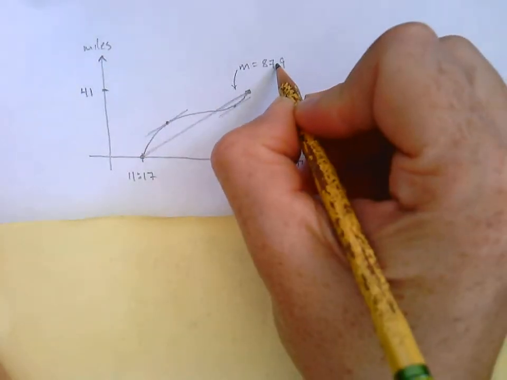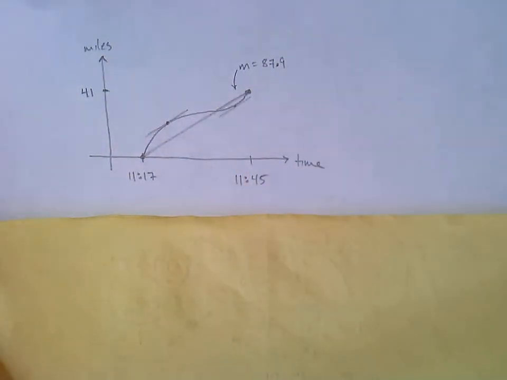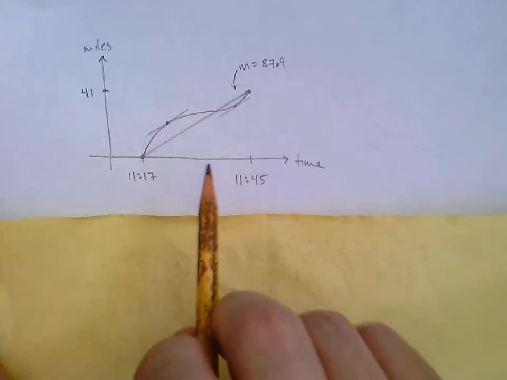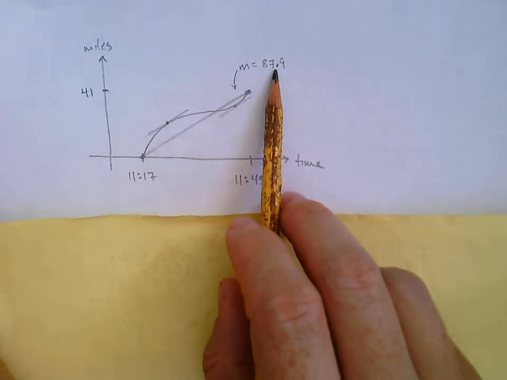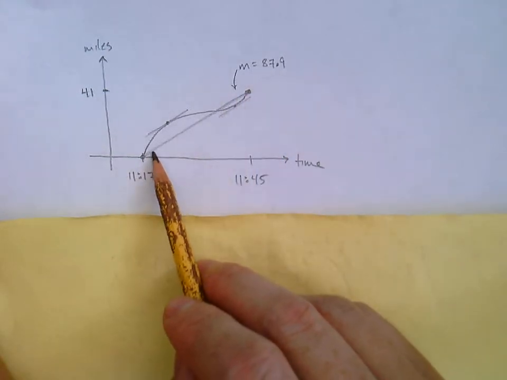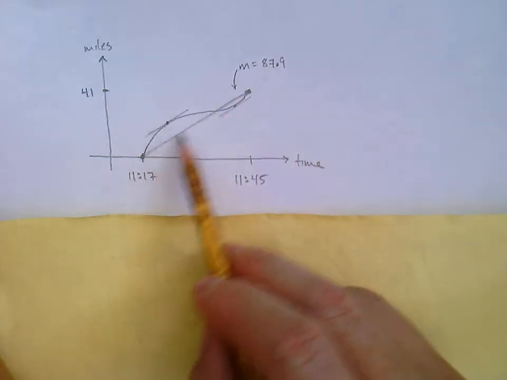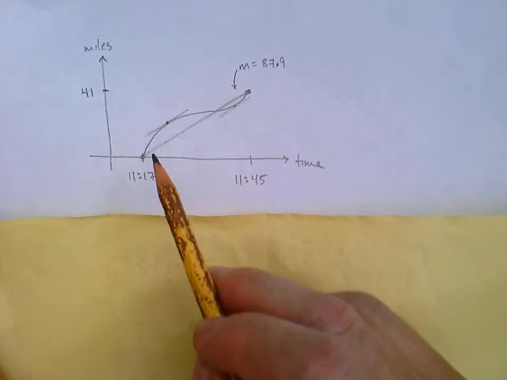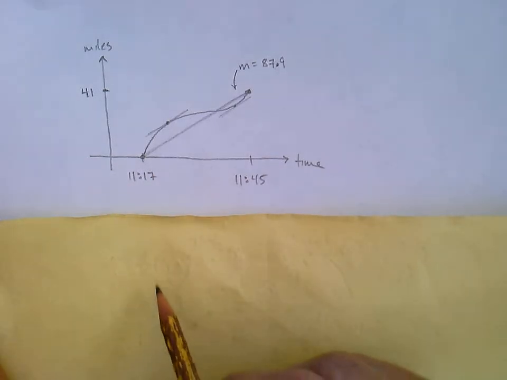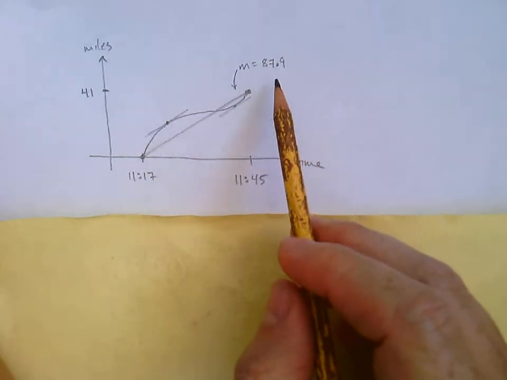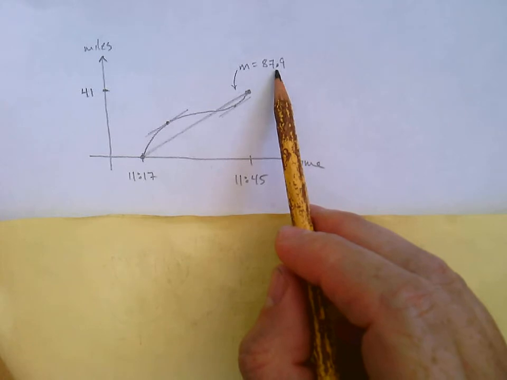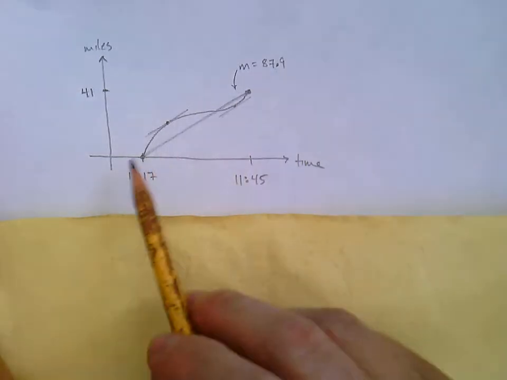And with the power of calculus and the mean value theorem, we can write them a ticket. Now, the truth is, that would have been their maximum speed only if they drove that entire distance at that same speed continuously. But it's more likely that they sped up a little bit and slowed down at other points. So actually, they were probably driving even faster than this at some other periods.